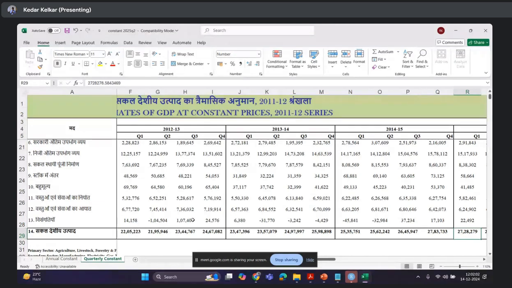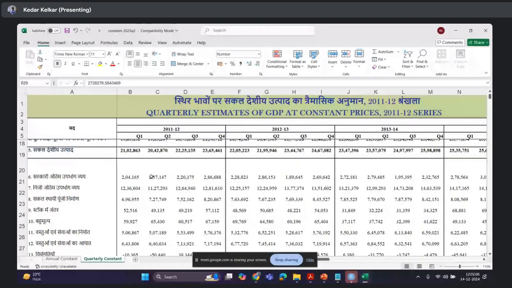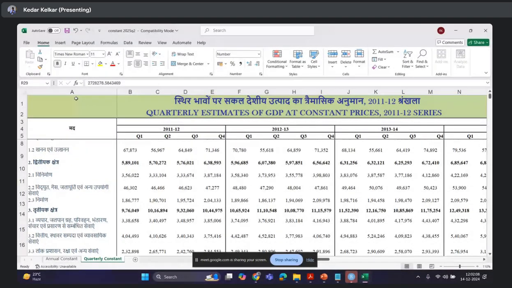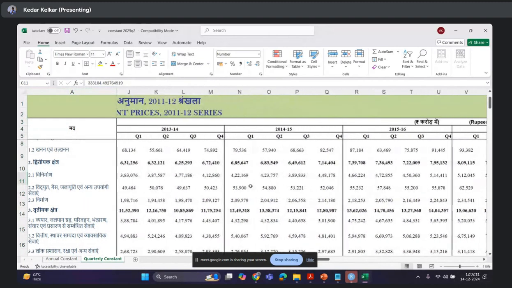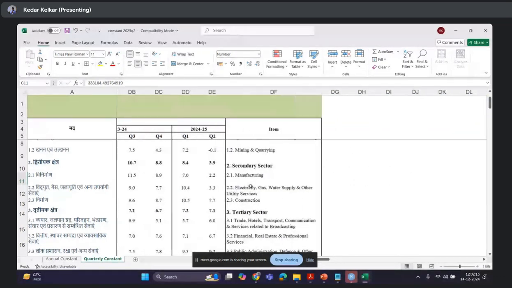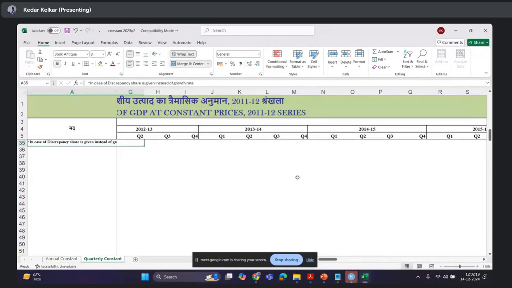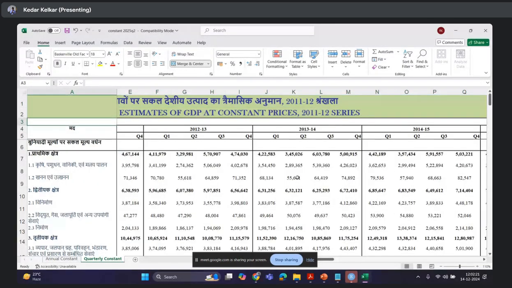So what I'm showing you right now is how MoSPI gives the GDP data. On the left side it's all in Hindi, so I'll just shift to the right side, where the same thing is given in English.